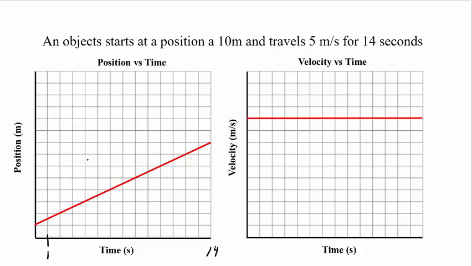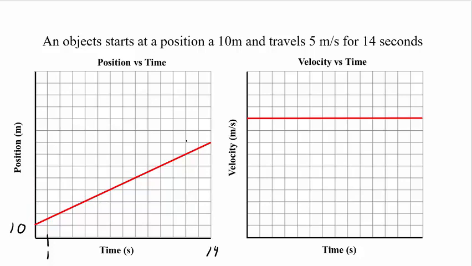I know that 5 times 14, as I mentioned before, is 70. I'd add that to 10, it would be up to something like 80. Now, if I let each of these represent, say, 5, so I'd have 5, 10, 15, I would be outside of my graph, so I want to step down to something that's reasonable. So I decided to let each horizontal line or each tick mark represent 10. So that'd be 10 here. I'd step up another one, 20, 30, 40, 50, 60, 70, and 80.